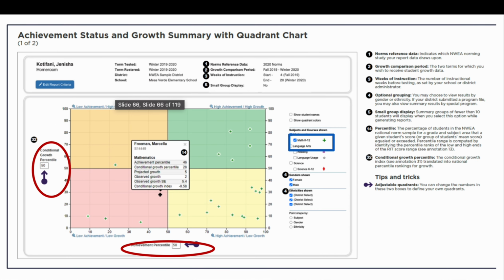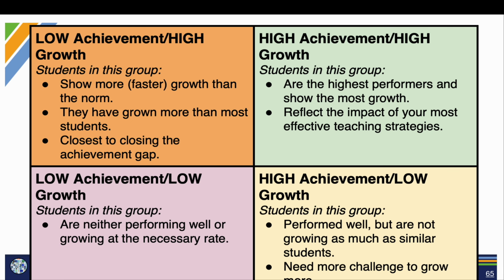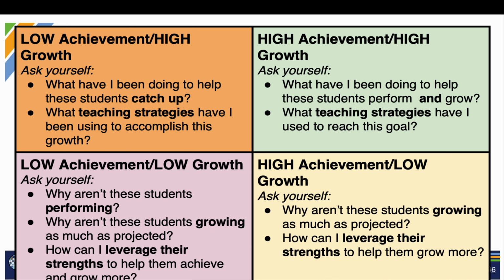So this is what it looks like on MAP. We have the orange, green, red, and yellow, and we click math, and we unclick everything else just to see what's on the MAP data for math. So the 4 quadrants are low achievement, high growth; high achievement, high growth; low achievement, low growth; and high achievement, low growth. So that's basically if they're growing faster or slower versus achievement, meaning where they are mathematically. So like a student can be low achievement, so missing foundational skills, but high growth, so a lot of effort and a lot of growth.